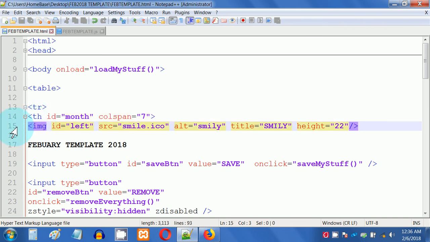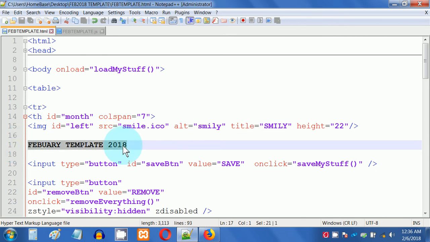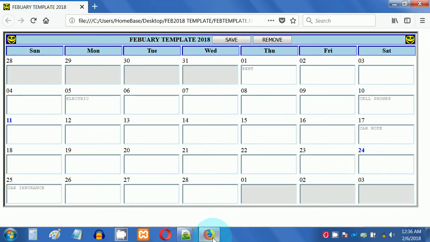Got an image with an ID set to left, a source set to smile.ico, alt set to smiley, title set to smiley, and height set to 22. We have the text February Template 2018 that will show right here. So we've seen this image, and then here's that text, and then we're going to look at 2 buttons, and then we're going to look at an image again.